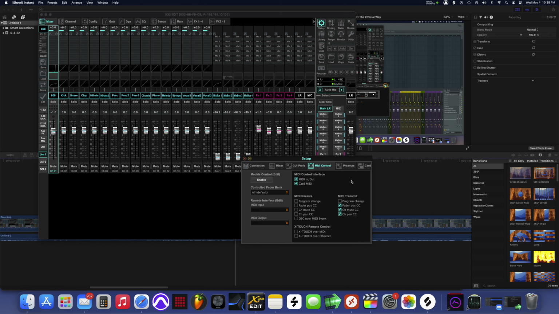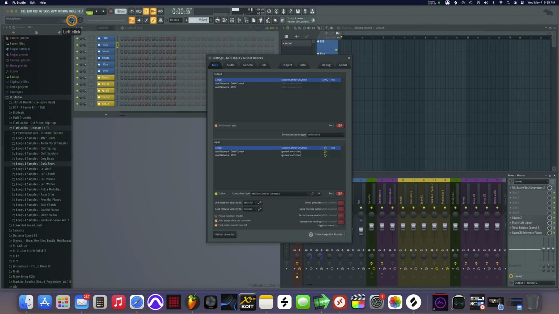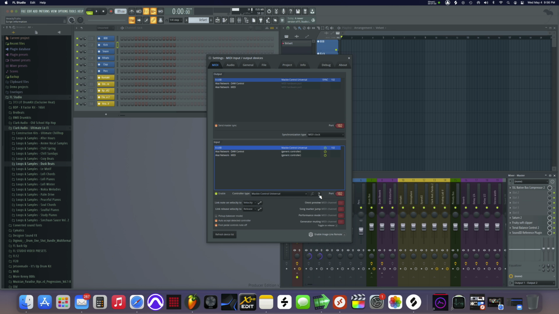Also, you want to make sure that you have car MIDI selected over here, and you can keep these options the same, okay? This is how you do it the official way, so you can see the scribble scripts and all of that. Click options, MIDI, go down here to Mackie Universal. Make sure you see your x32. And you want to be on port 102 on both of these slots here. 102, all right? Now click inside of this box. Make sure you find Mackie Control Universal. Yep, and you're pretty much done.